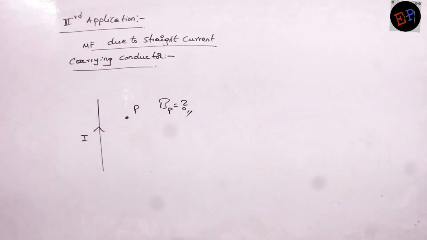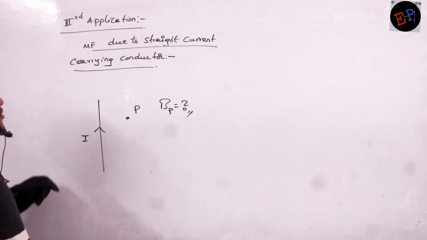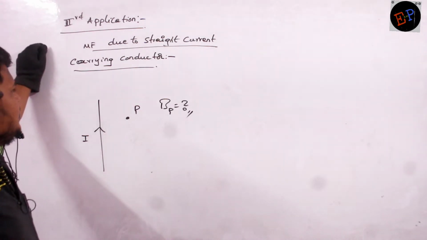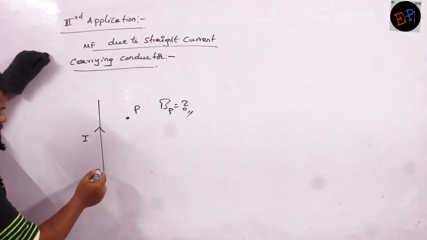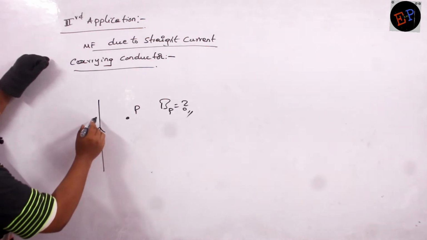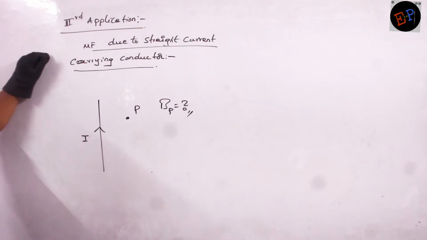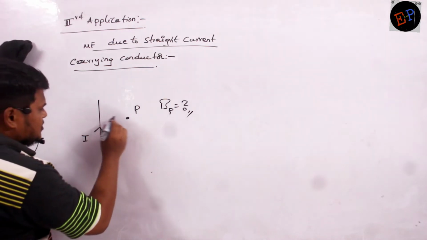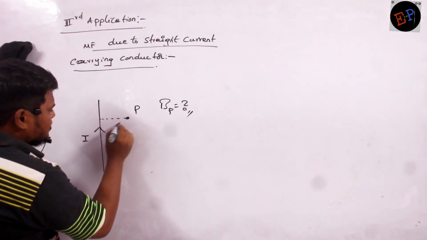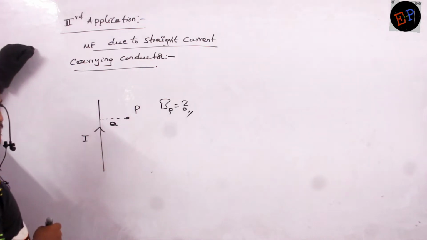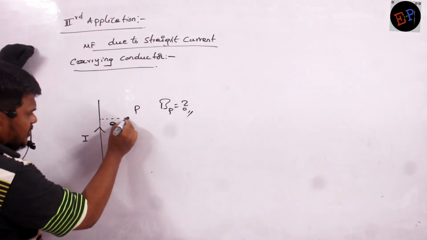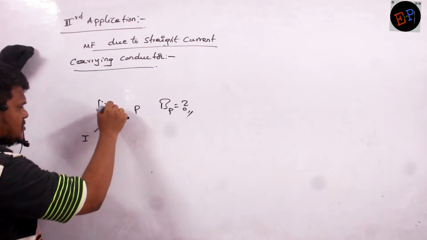So next we are discussing magnetic field because of a straight current carrying conductor. So this is a current carrying conductor. Somewhere here at this point P, I want to find out the strength of magnetic field. Clear, no? And what is the distance of this point P? It is present at a distance of a, let us suppose. Now from this point P, you have to draw the end lines.